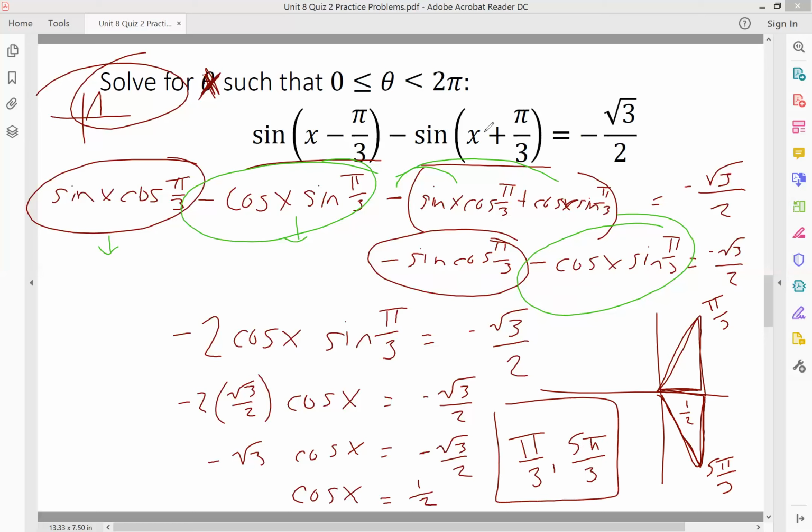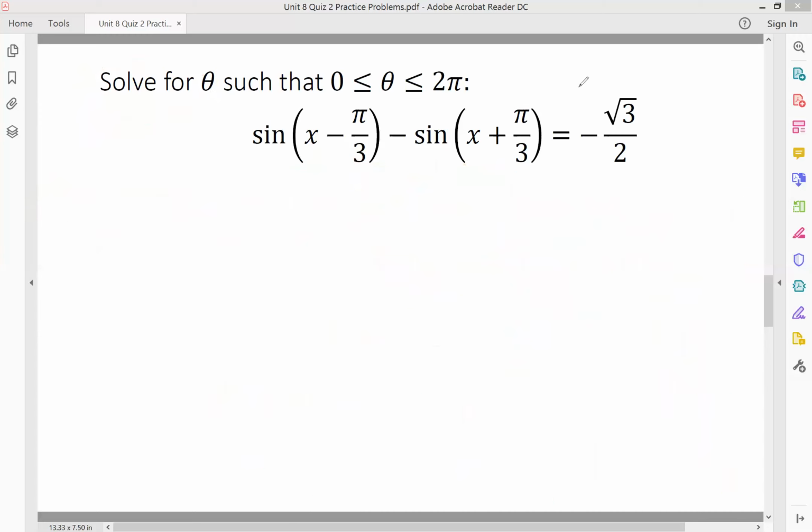And we don't need to go around the circle multiple times because I don't have a multiplier times my angle that I'm given. It's just x. So whatever you get for those values one time around are your two answers. All right. And I think we have one more problem.